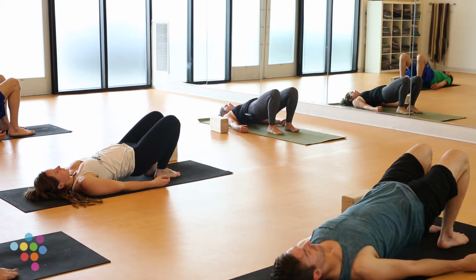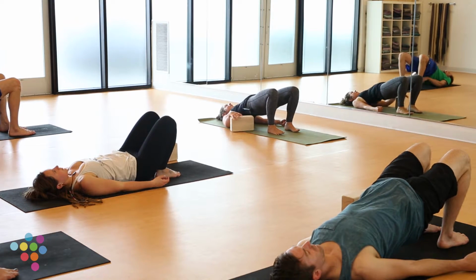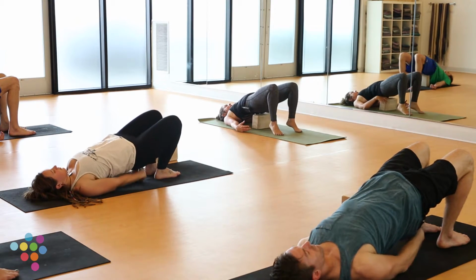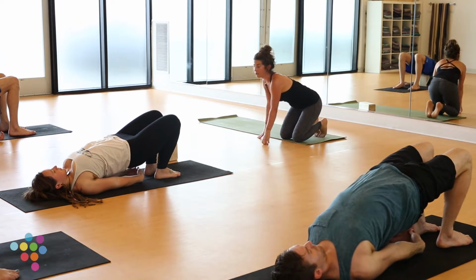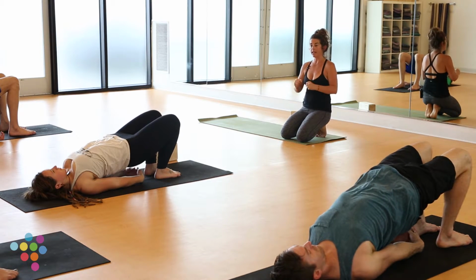Drawing the knees forward, and once you get high enough, you have the choice to either take your block and slide it underneath your hips, underneath your sacrum, or just walk your shoulder blades underneath you more and clasp your hands, depending on what energy level you have right now. Either way, whether you're using the support of the block, you are sitting on it a little bit, but we want to keep the anchoring effort of the legs.